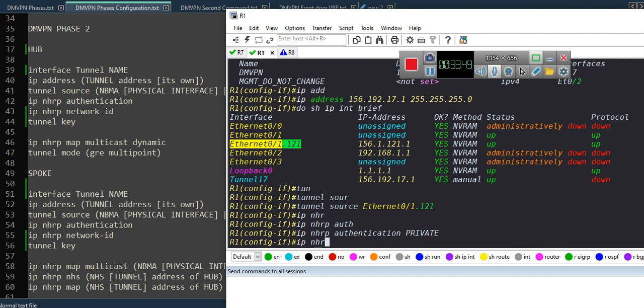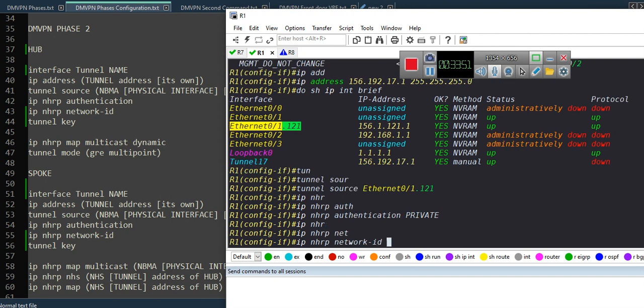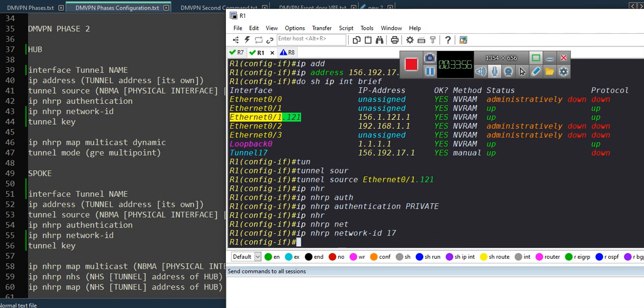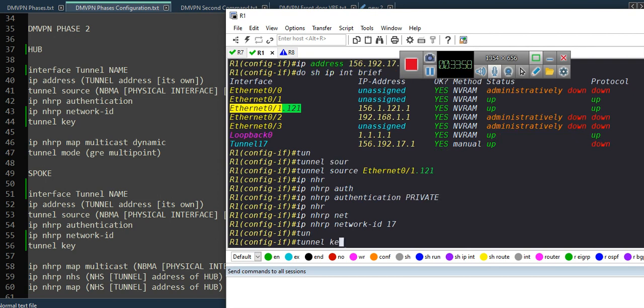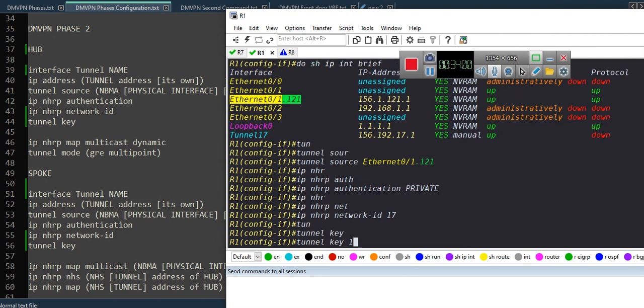IP NHRP network ID is 17 and the tunnel key is 17 either.